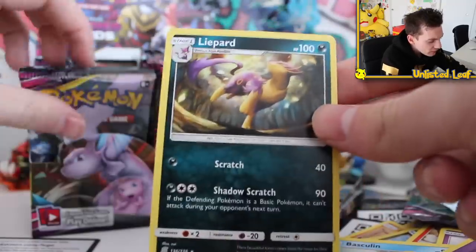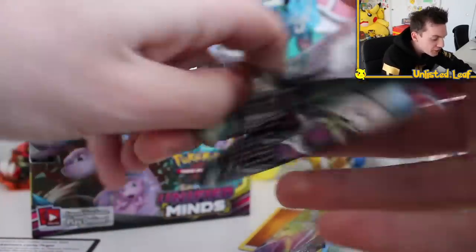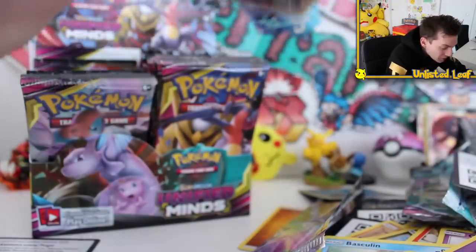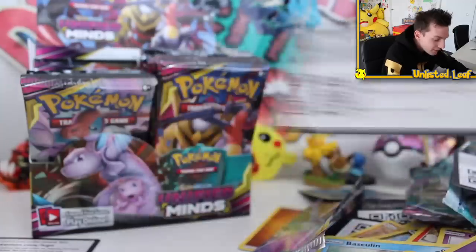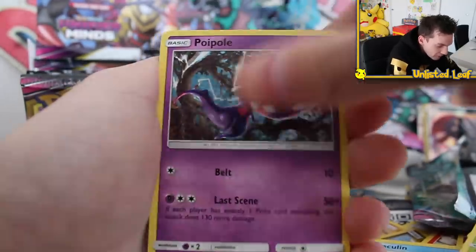Cottonee Reverse and a Liepard Regular Rare. Okay, we're literally coming close to finishing off the left-hand side already. I know. Thank gosh I did a full booster box opening. I couldn't hold myself down anyway. I always love doing these things until we get something stupid. So I think I'd be opening up the full thing no matter what.